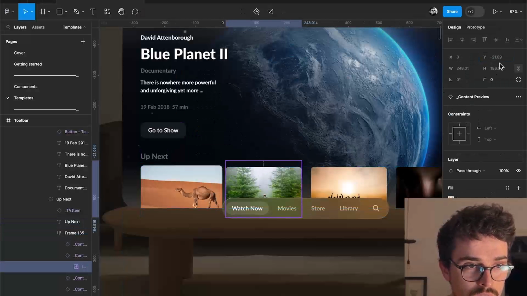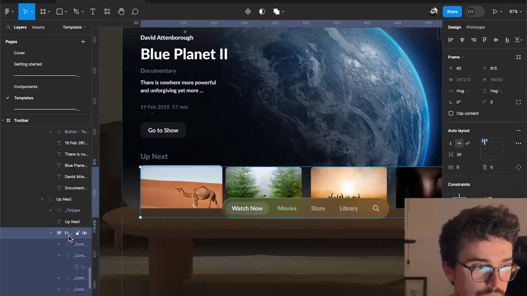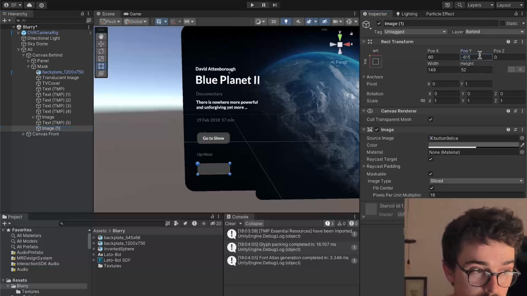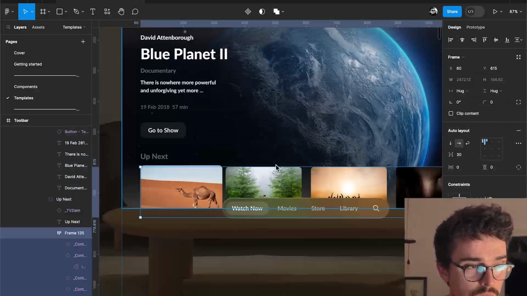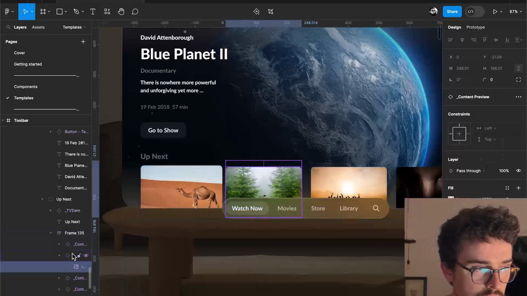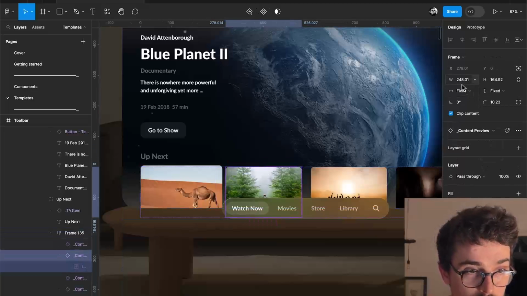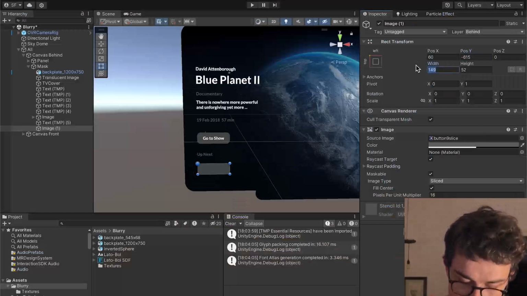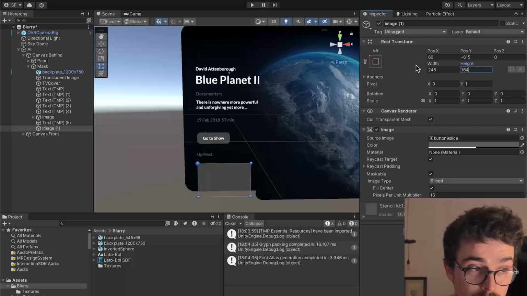Let's take the position 615, minus 615, and one image has the size of 248 by 164.